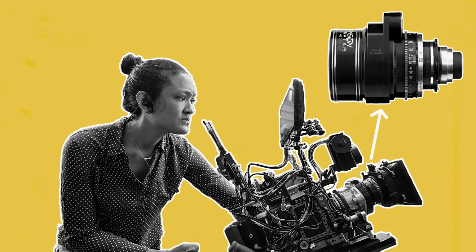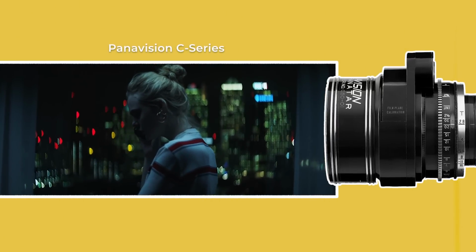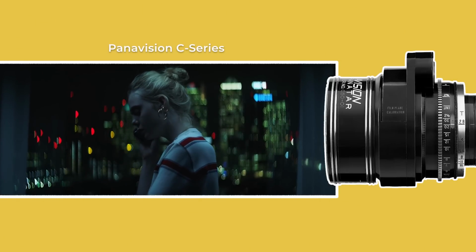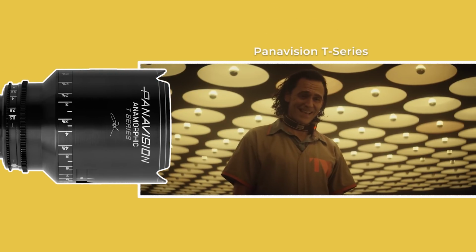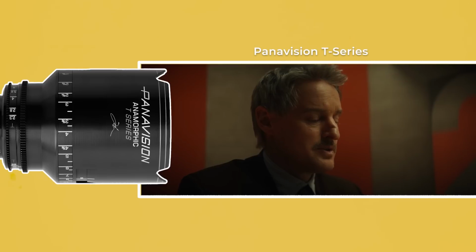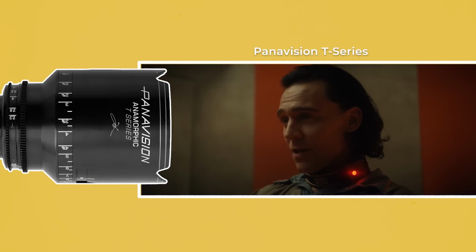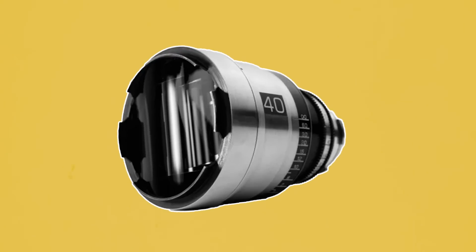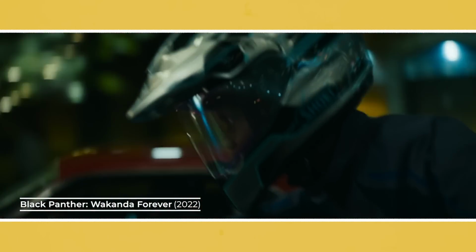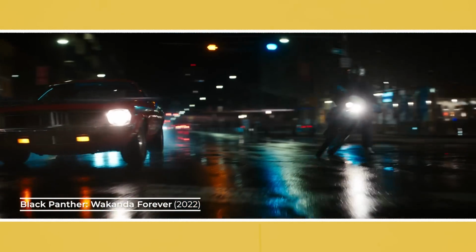She usually shoots with anamorphic lenses from Panavision. Either they're more vintage glass like the C series that have more fall off on the edges and a beautiful swirly oval bokeh, or more modern sets like the T series that come with updated ergonomics that are easier to use, great close focus, more minimal breathing, a bit more contrast, and a bit of a larger, sharper central sweet spot. Although she's also used a detuned version of these modern T-series lenses, which maintains their modern ergonomics, but gives the glass slightly more dreamy vintage characteristics.